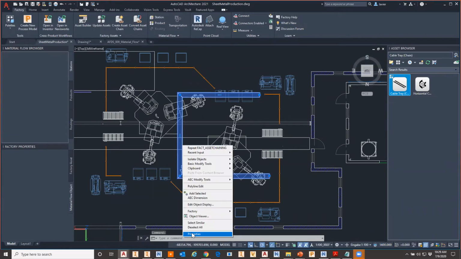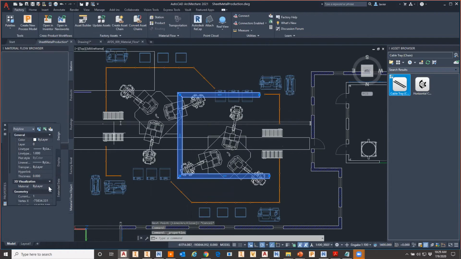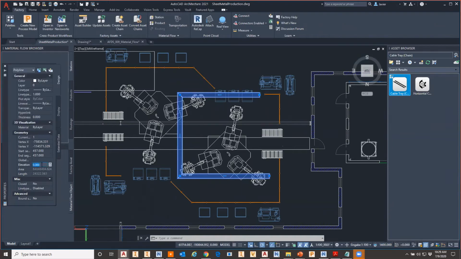In addition, I think I'll probably elevate this because this gets inserted on the ground. Let's go ahead and put that up just a little bit higher in terms of elevation. So this is a metric drawing. I'm going to put it 3,000 millimeters up in the air. And so if I rotated this, saw this in 3D, this would actually be elevated.